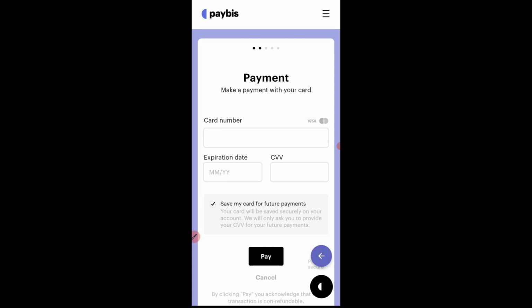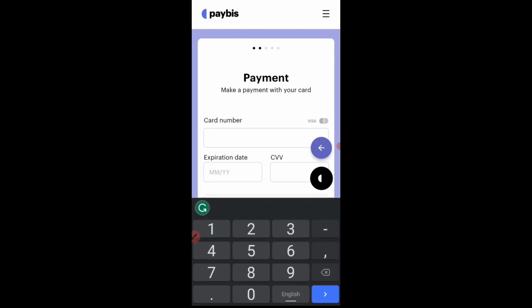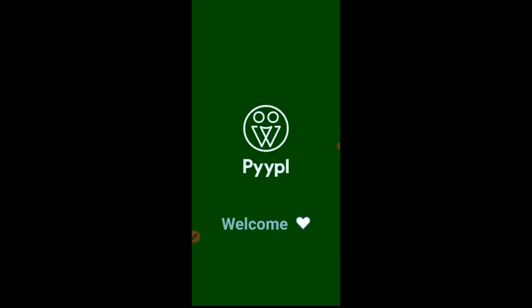I don't know if you know about it, but it's a virtual card that I've loaded my Naira on already, so I can just do this transaction for us to see. So I'm going to go to the app right now where I have the virtual card. I'm going to copy the number and come and paste right here. Now, this is what I'm talking about. This is the People platform, the People card, PYYPL People. All right. So it's a card I'm going to use for this transaction.